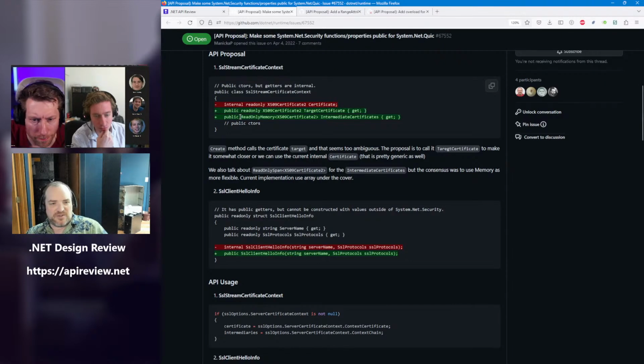I don't know that we've often used read-only memory as a read-only collection, but I have no problem with it if no one else does. Have we exposed public properties that return read-only memory so far? I thought we generally preferred to return spans and have the memory be an implementation detail. No. Spans as a property is a no-no. Because I wrote it in the book.